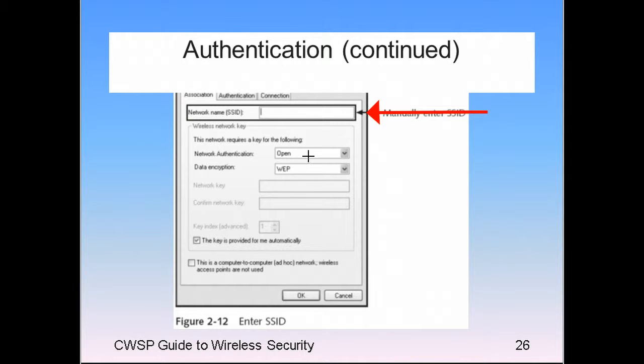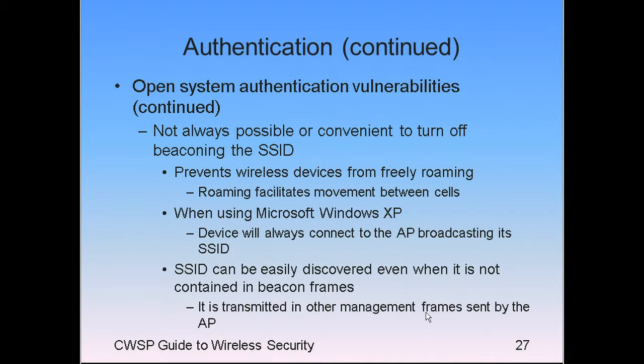And you have to manually type in the SSID, type of authentication, how it's being used, what the keys are, confirmation of the key, those sorts of things. One of the Windows oddities is that it will connect to a network that's broadcasting the SSID before it will connect to one that's not, even if the one that's not is on the preferred list of networks. So you need to be aware of that and configure based upon those situations.